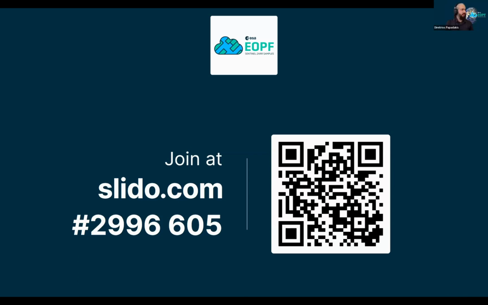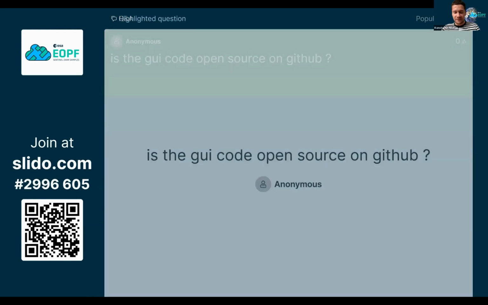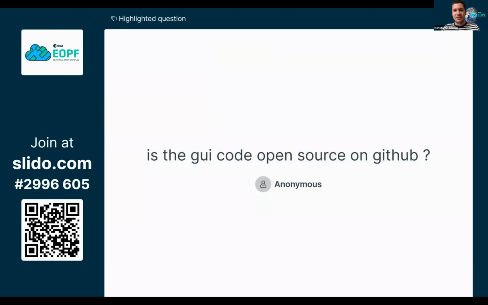All right, so we have some questions now. Is the GUI code open source on GitHub? The GUI code is probably the viewer. This is all open source. The entire Xcube ecosystem is open source. And is it on our GitHub, or is it provided? Is it like an import? It is spun up within our Jupyter hub. Okay, so Xcube is installed on a default image on our Jupyter hub of the EOPF project, and it then just works in there. Okay, super. Thank you.